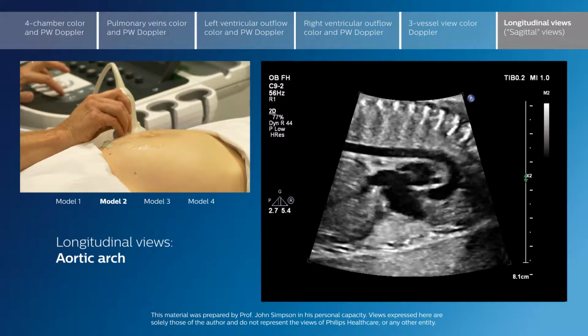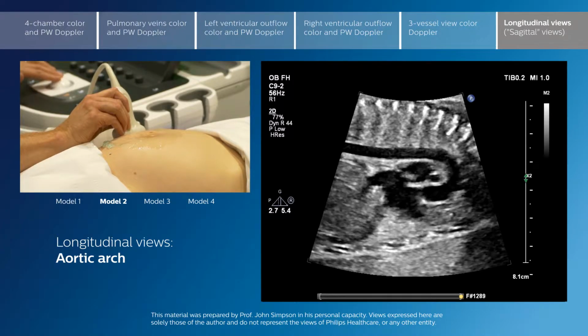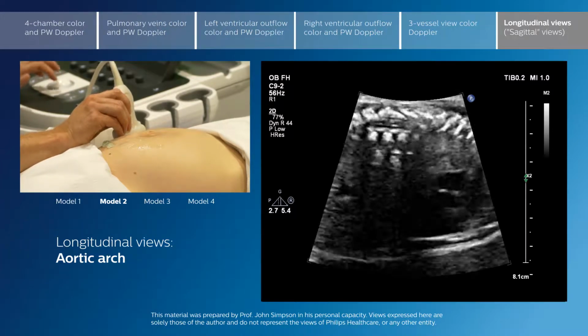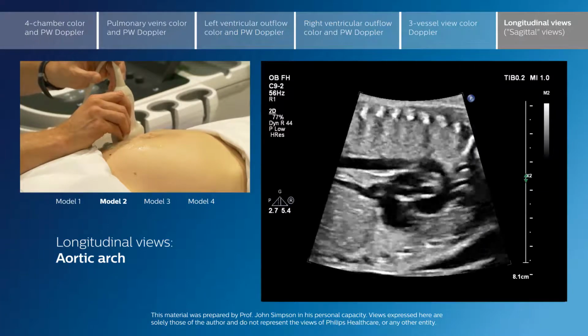I'm just going to freeze the image here as we see the aortic arch to indicate some of the features here. We see that the ascending aorta starts fairly centrally within the heart. We can see the head and neck vessels heading up towards the baby's head here, and we see this relatively tight aortic arch here with the branch pulmonary artery just sitting underneath in here. This is a normal feature of the true aortic arch. So this is a normal finding relating to the aortic arch.